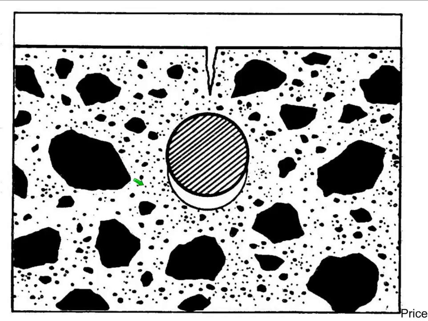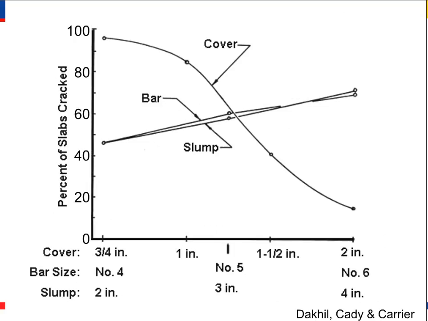What happens is the bleed water continues to rise, and at the same time the solids continue to drop in the concrete. If you have a fixed object such as a reinforcing bar near the upper surface of the concrete, the concrete will have to settle around it. You'll develop tensile stresses in a material that really can't have tensile stresses, and you'll get settlement cracking directly above the objects. Now, this has been well known for a long time.